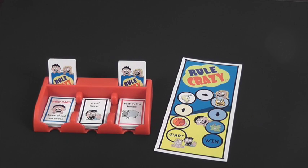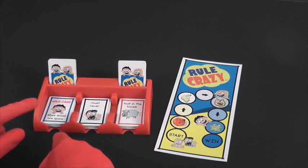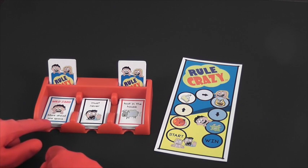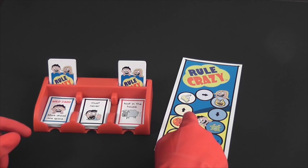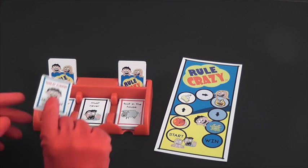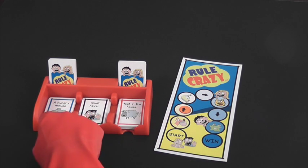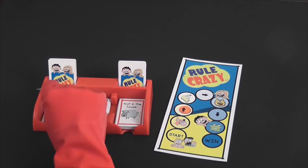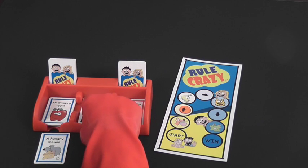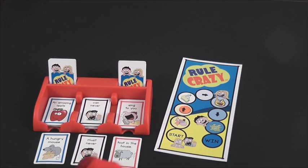Here's one wild card example. The tray was passed to me, and there's a wild card there that tells me to move forward a space. Remember, we always draw and play all wild cards first. Thank you. Now I go on to make my sentence. Move forward a space. Now I go on to make my sentence. A hungry mouse must never toot in the house. Awesome.